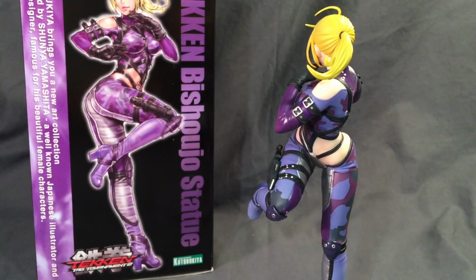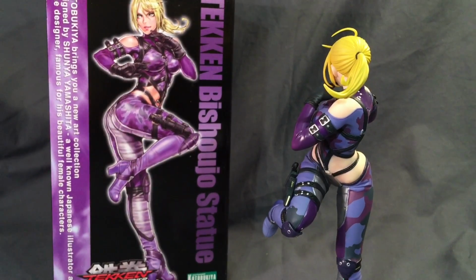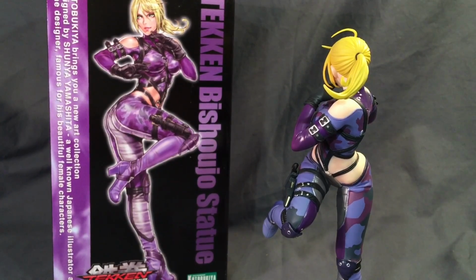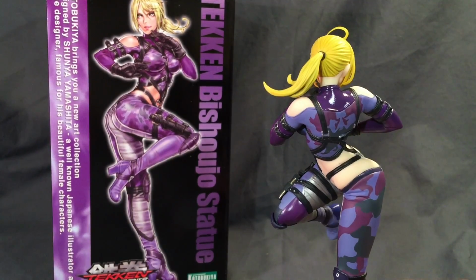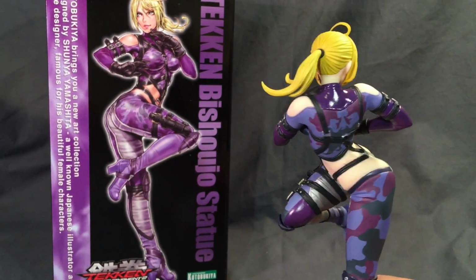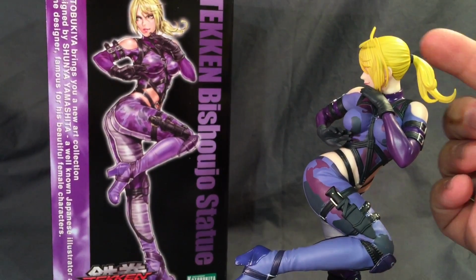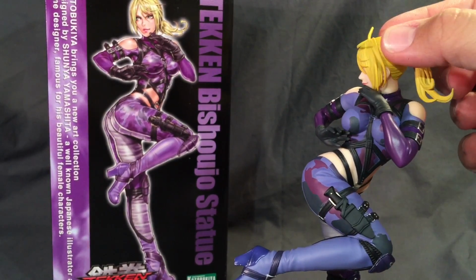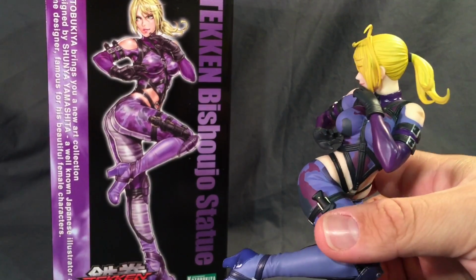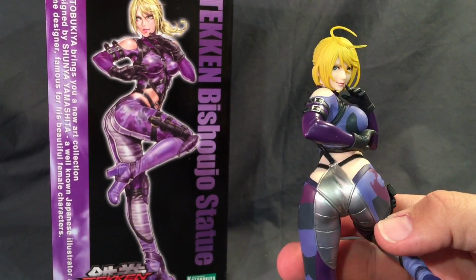Doesn't feel generic or anything like that. Some of the Bishoujo hair in the earlier statues was a little lackluster. Batgirl comes to mind, but this one's not translucent, but it's still got a good amount of detail. She's got the hair tie in there, and the hair on her head is sculpted well, as well as the ponytail, and she's got some strands of hair flying.